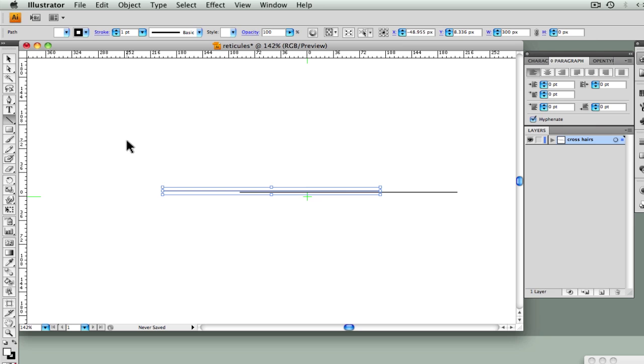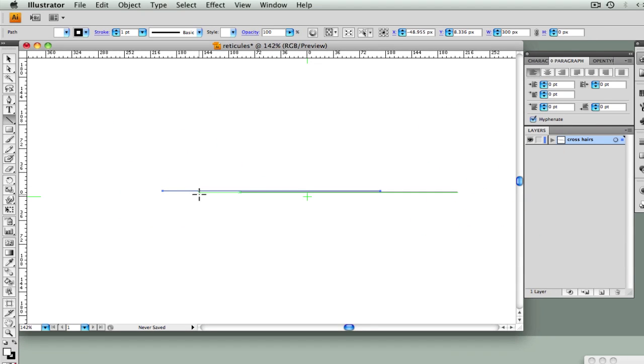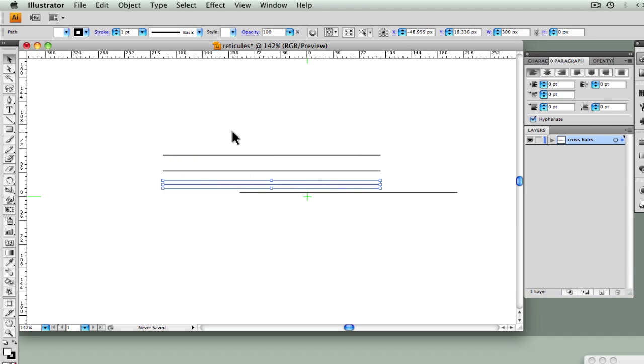Copy and paste further 3 copies of this line. Usually they'll stack up on top of each other, so just move them apart so you can see what you're doing. Use the selection tool, click on the first line, and then in the control bar across the top of the screen enter a value of 0 in both the X and Y coordinate tabs. If you don't see this control bar, use the menu Window and then select Control to switch it on.